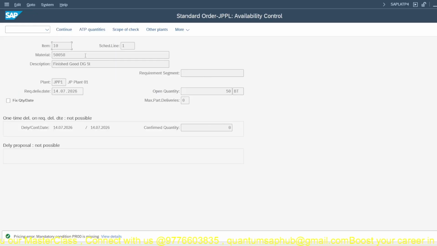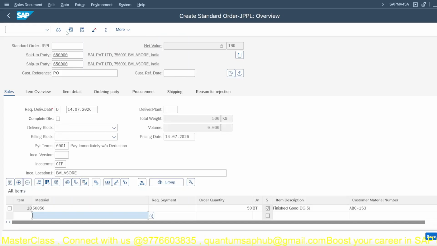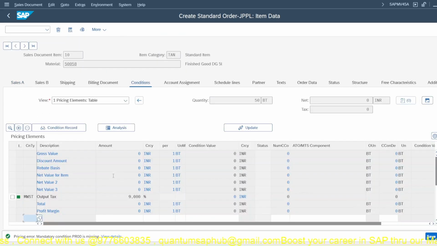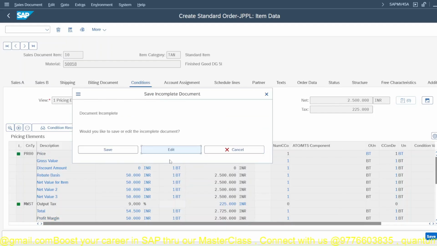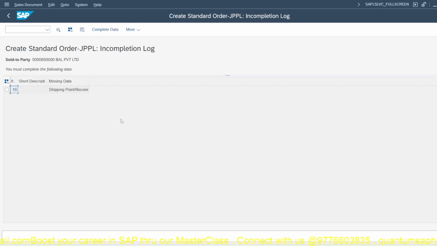Here we'll do a continue and we'll go for pricing. Okay, so PR00, I will type 5. So 25 lakhs. I have given 50 lakhs. So there is no error. We go to edit.